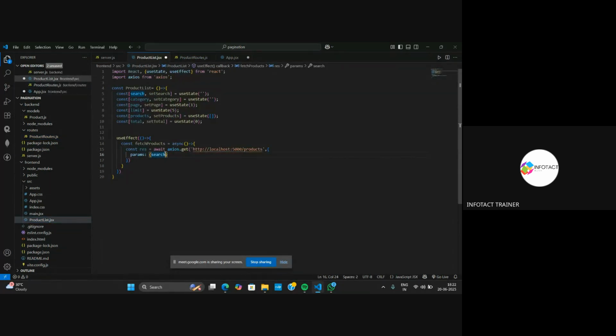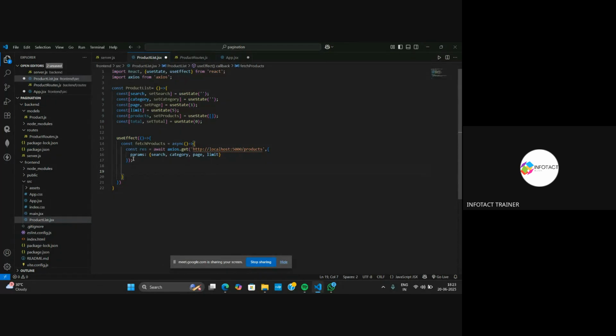After the search, I will write category. After the category, I will write page. And then I will write limit. So this entire information should be there inside the params. Params means the URL parameters which are being provided to us.